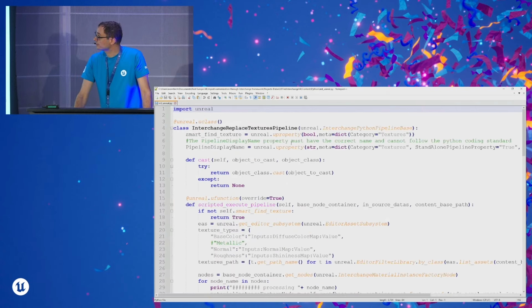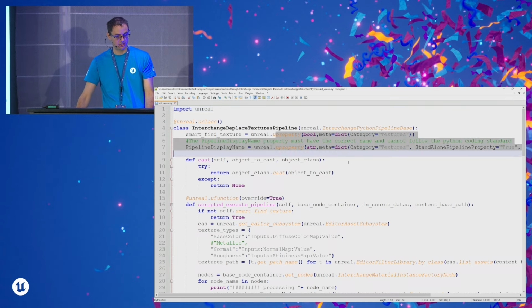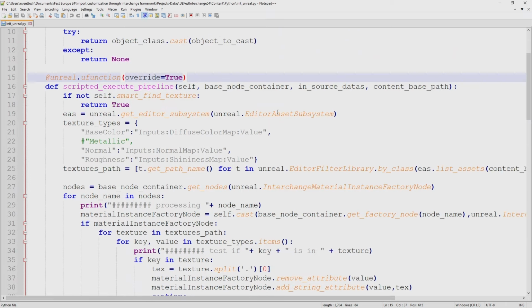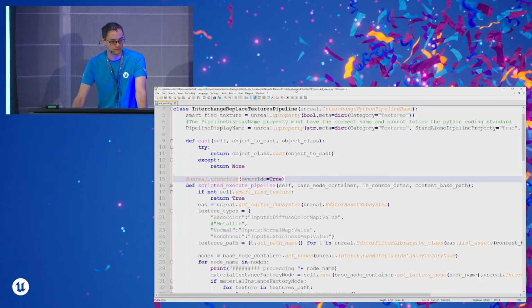You just create a class that inherits, similar to blueprints. You create a class that inherits from your pipeline base. You define your properties, and then you override whatever functions you want. Do you want to override the execute pipeline one or the post factory import, etc.?